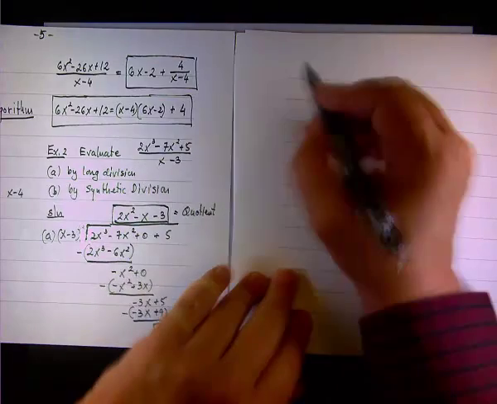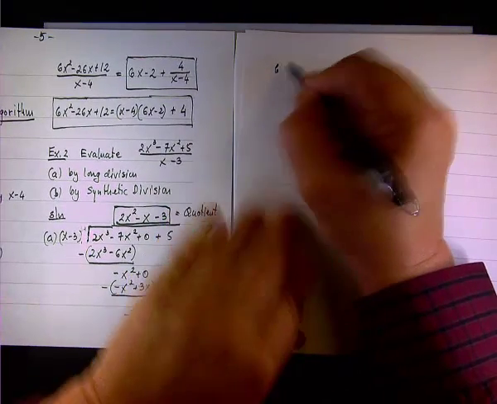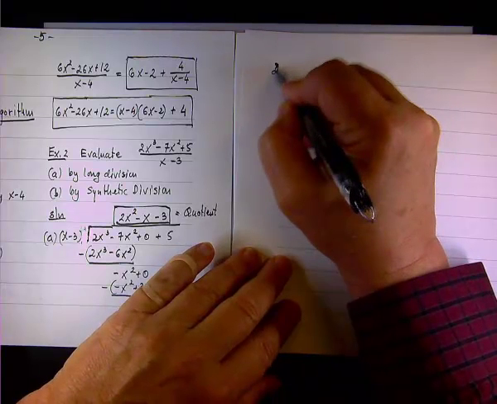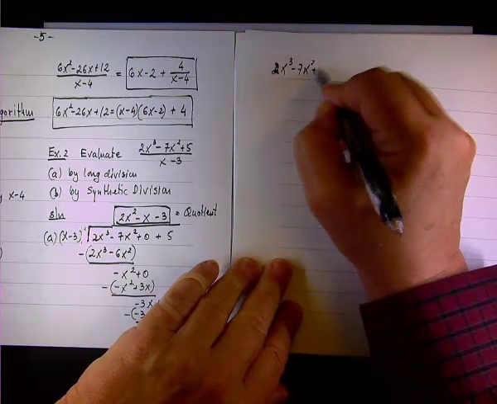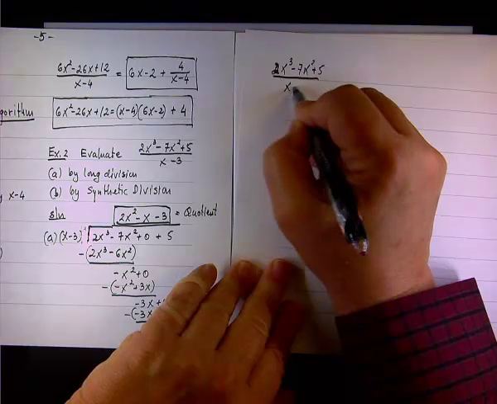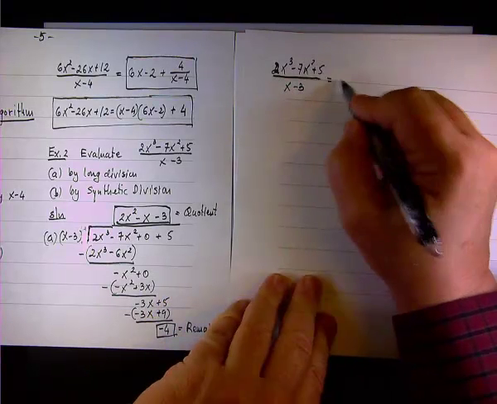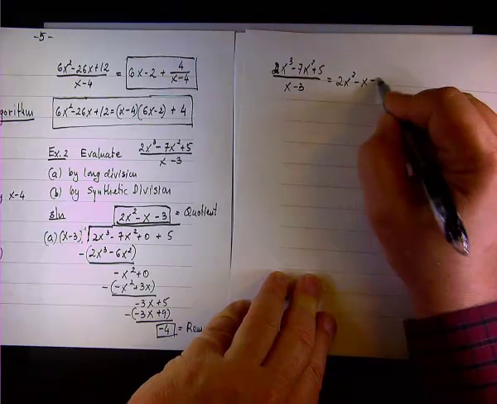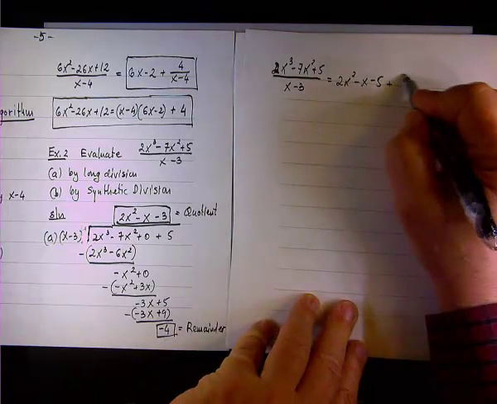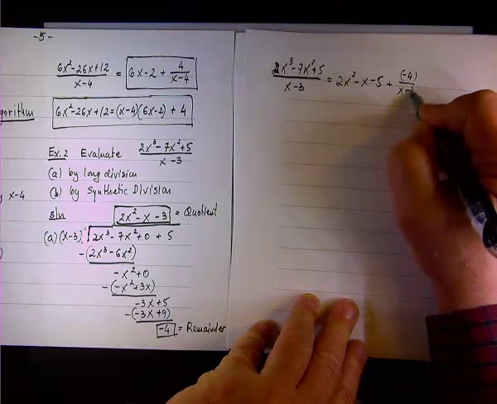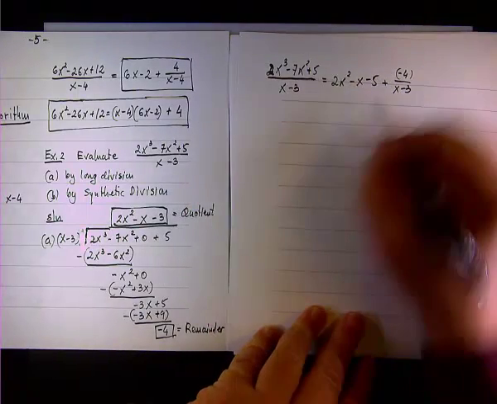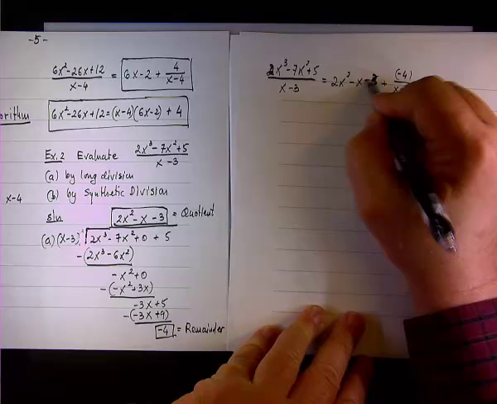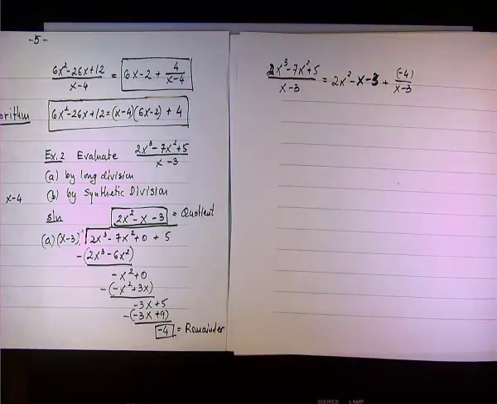Writing out the result, again, I'll write it twice. I write it first as 2x cubed minus 7x squared plus 5 when divided by x minus 3 results in 2x squared minus x minus 3 plus the remainder, which is negative 4 over x minus 3, like so. I'm sorry? It's minus 3, not minus 5. It says 3 here. Again, you don't see well.